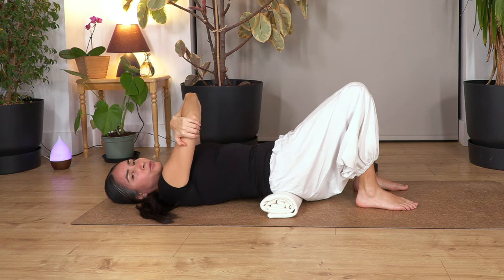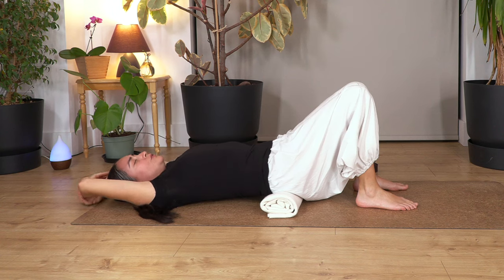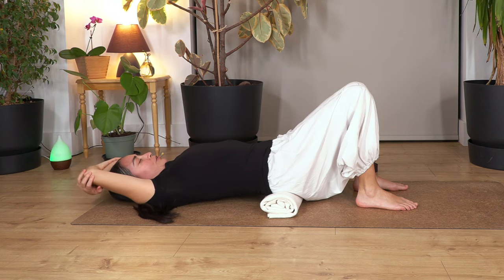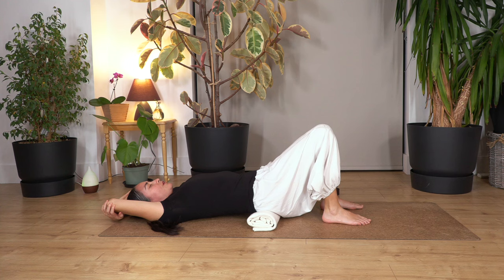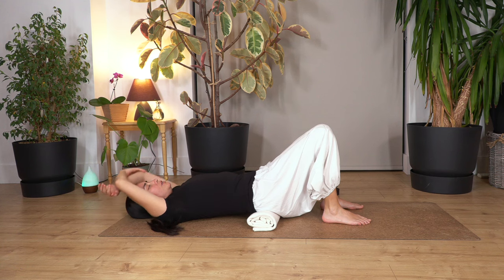We're going to hold our elbows with the opposite hand if possible, and rest them over our head. If that's not possible, just keep them on your tummy. Hold here for four breaths. Breathe in deep and breathe out. Let's go for three, two, and one more. We change to the other arm, go to the top, let the arms rest, keep your back curving, feel the lovely release in your lower back.